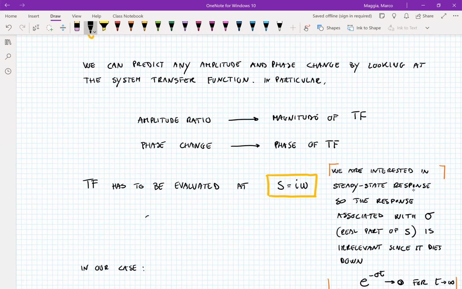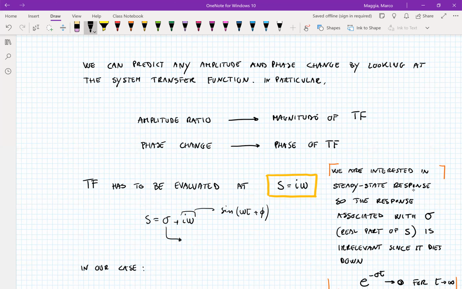So usually s is a complex number, sigma plus I omega. And if you also remember, the contribution of the real part in terms of time is e to the minus sigma t, whereas the contribution of I omega is a sinusoidal. But we also know that since the system is stable, as per the assumption that we made earlier, as time goes by, e to the power of minus sigma t will go to 0 because sigma is positive.